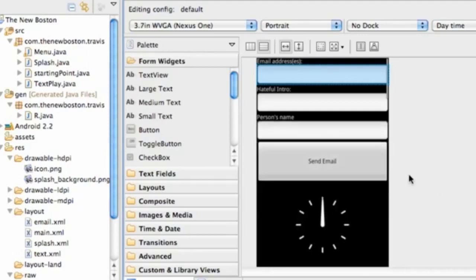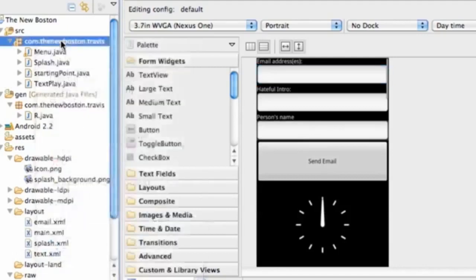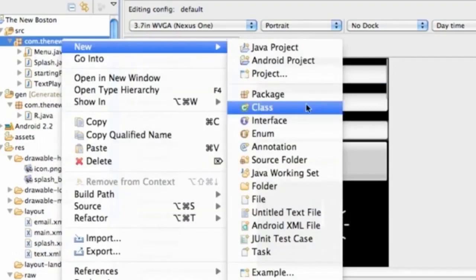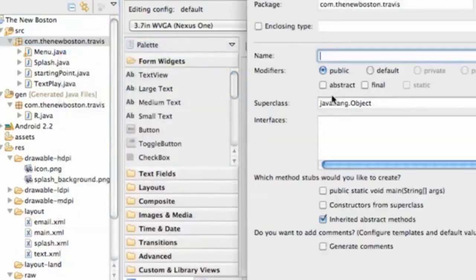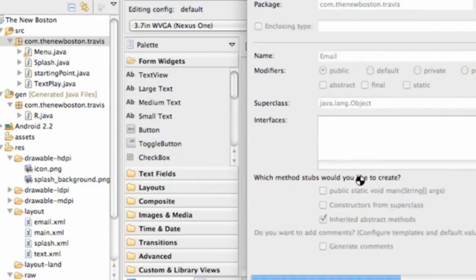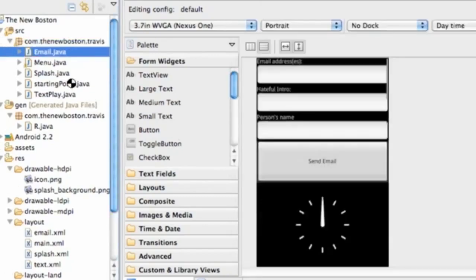So what I want you guys to do first is create our new class by right clicking on our package name, and then new class, and you guys have to call this class... If you haven't been following along in the previous examples, you want to follow this one exactly, because we're just going to copy and paste the code. So type this one as email with a capital E, hit OK, and we're just going to get this email class set up real quick.